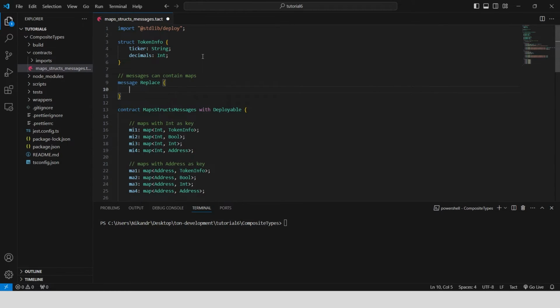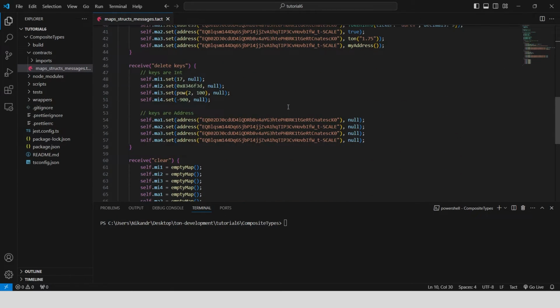Tact automatically generates those unique IDs for every received message, so we don't need to specify this manually. We define replace as a message type that includes a map named items.